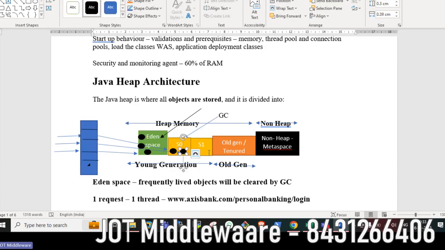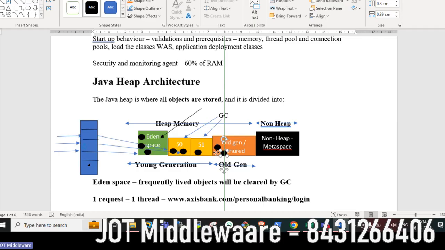So again the objects that survive the GC will move to survivor space 1, and here also the same process. If still the thread is holding the reference, these long-lived objects will be moved to old generation.